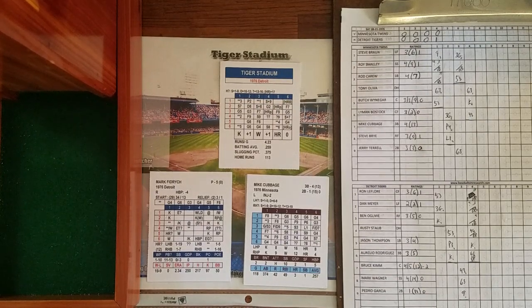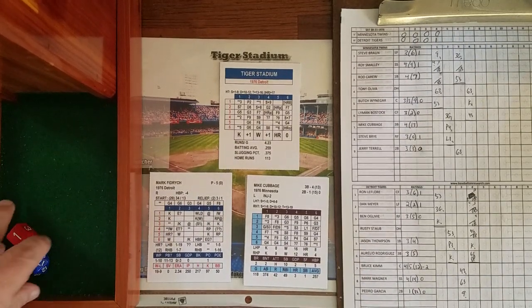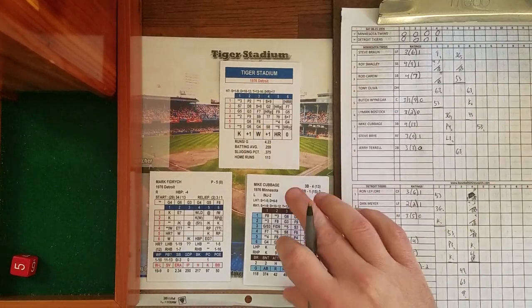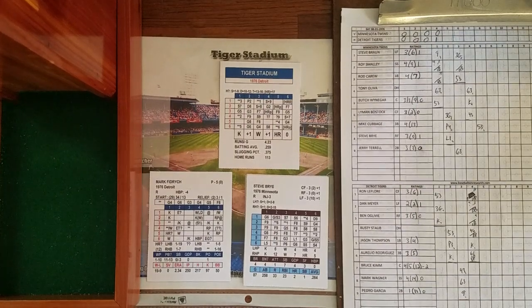Mike Cubbage to lead off for the Twins against Fydrich. 1-4 is the star line against the left-hander, and that star line is a 5, which is a ground ball to third. Rodriguez puts it away as Fydrich has the ground ball working in this game. Here's Steve Bry.